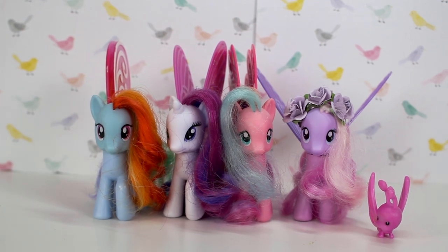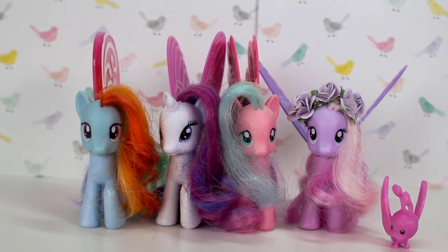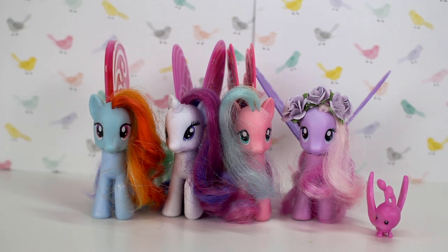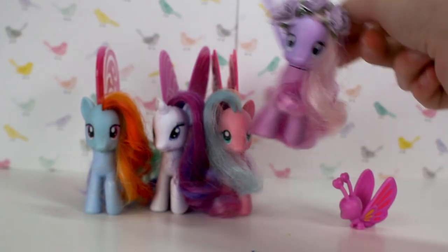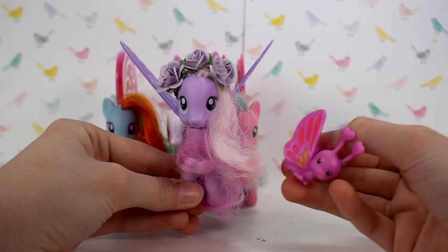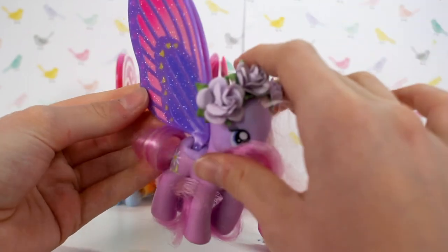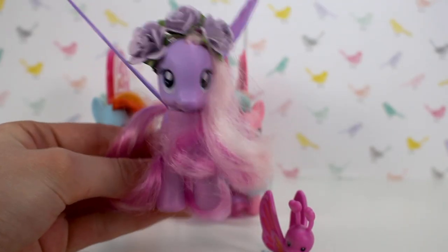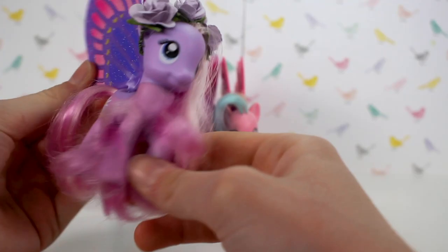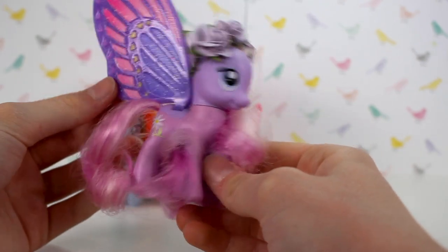Next I have all my Glimmer Wings ponies — I love these so much. The Glimmer Wings episode in Friendship is Magic was a really cool episode and I enjoyed it. To start off, here we have Daisy Dreams — she came with this butterfly, also known as Wispies, and these wings. They're so sparkly, pretty and fun. I feel like Daisy Dreams is just a really popular pony. I think it was an awesome idea of Hasbro's to make these into G4 ponies.